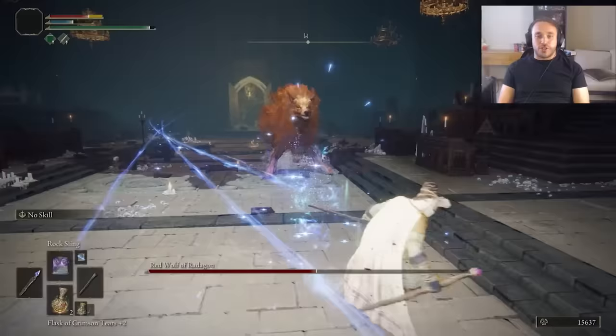Stance break after another dive that always misses, and then they bring out the meteors. It's another attack that's just kinda easy to avoid. Every time I've just spammed rolling, I haven't gotten hit. So, just roll, baby. Then some more rocks. That's hitless Astel. Forgot to grab the Renna's Grace, so we have to run forward and grab it, along with the wedding ring for Ranni to make it to the Moonlight Altar.